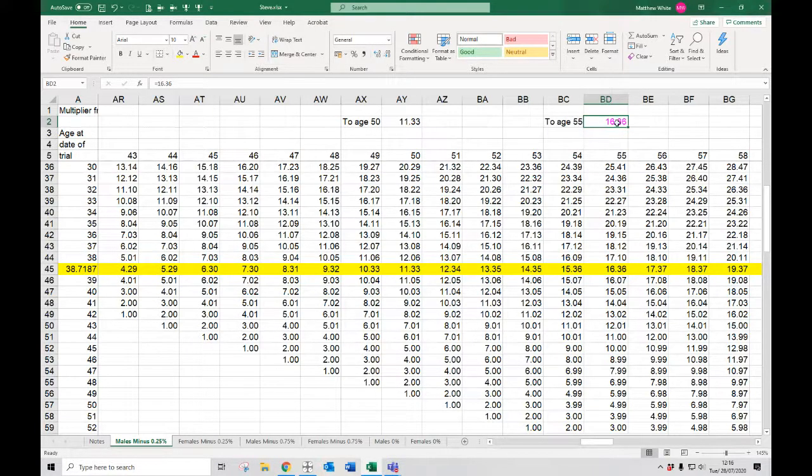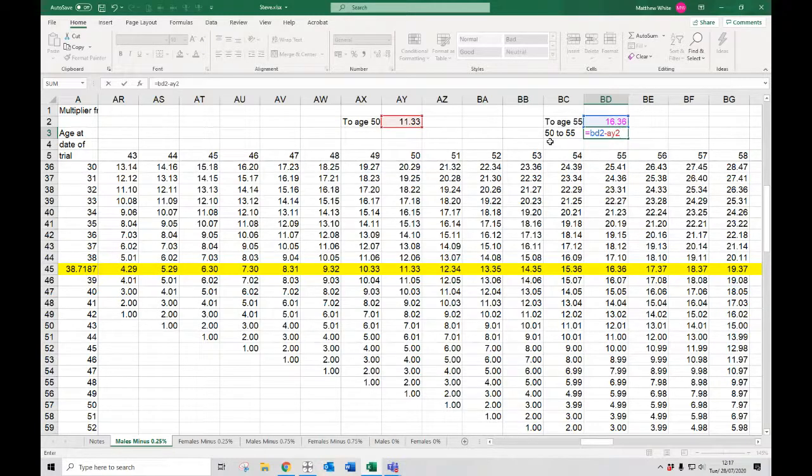blank rows up here. So what I was trying to achieve was to calculate my multiplier from age 50 to age 55. Well, it's as easy as this, 50 to 55. I won't make the same mistake twice, change that to general. Equals BD3, that's my multiplier to age 55, minus AY, BD2 I should say, minus AY2.